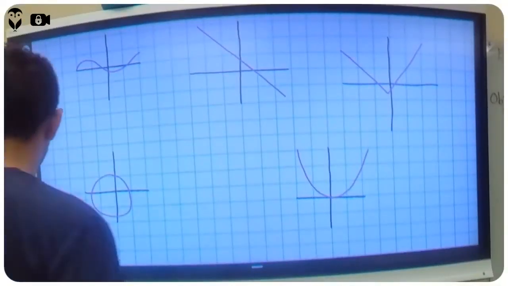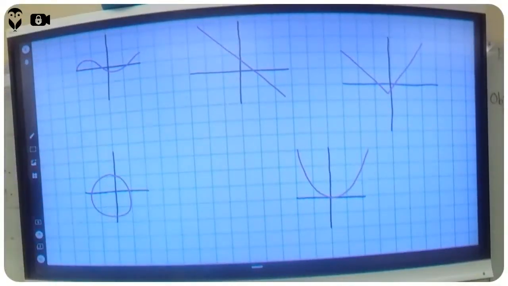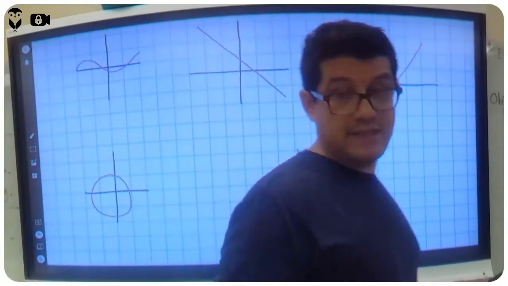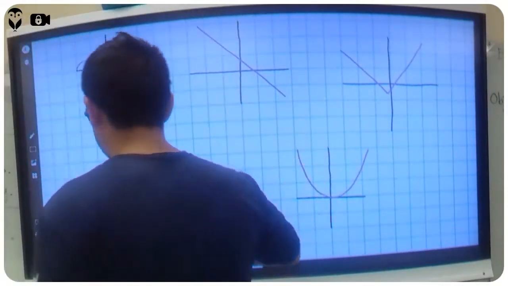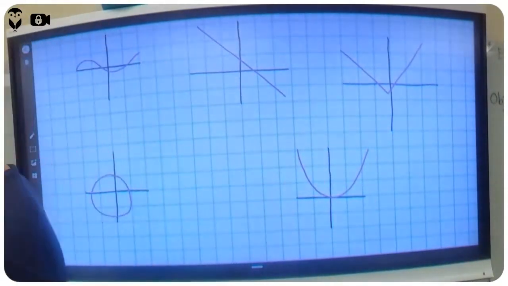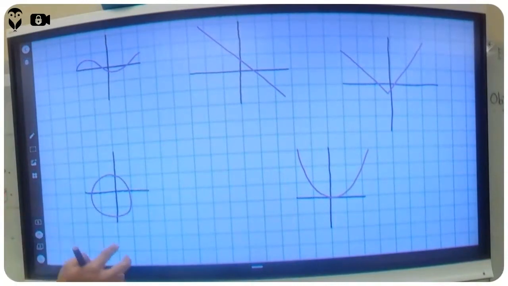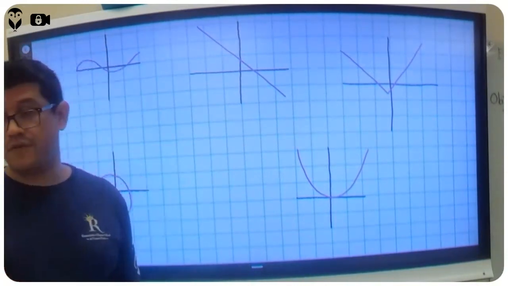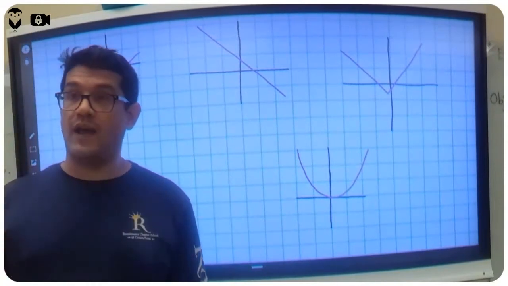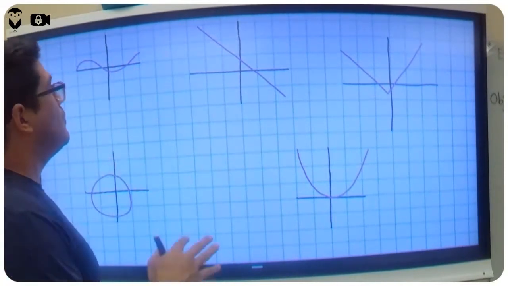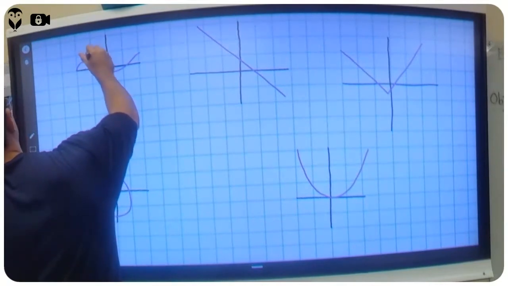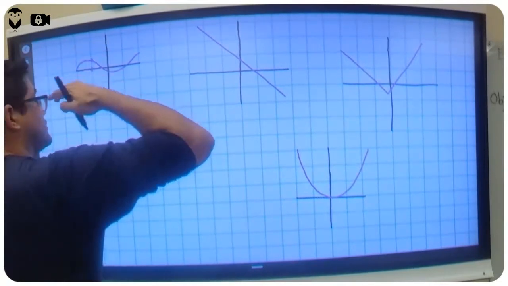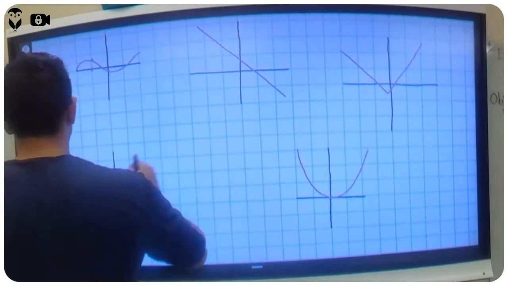All right, so the first lesson we're going to go over is: is it a function or not when it's graphed, or is it linear or not when it's graphed? Each question I'm going to show you will ask: is it a function or is it linear? A function means that for every x there's exactly one y, which means if you choose any x here, there should be only one answer.